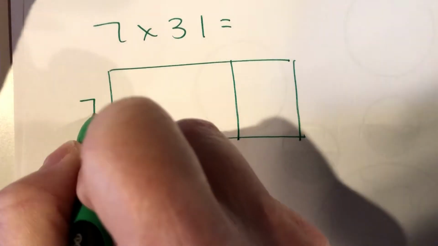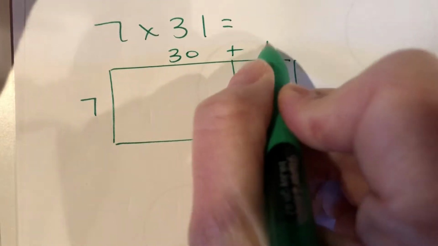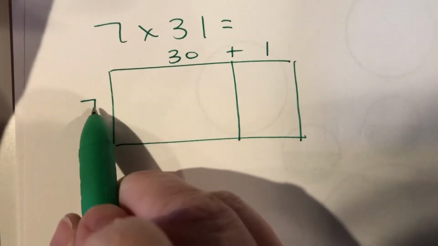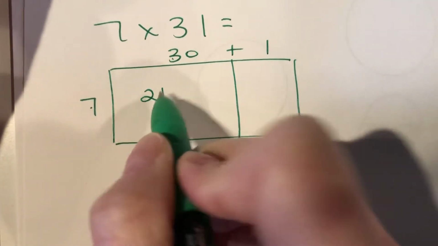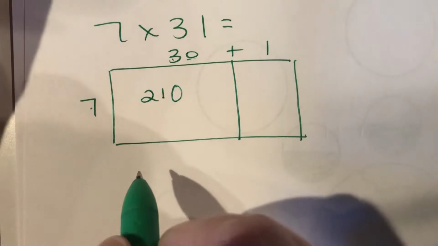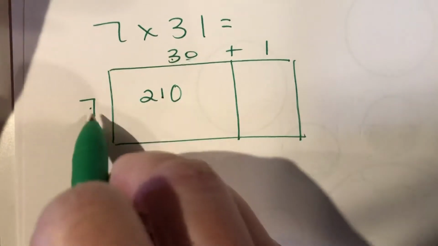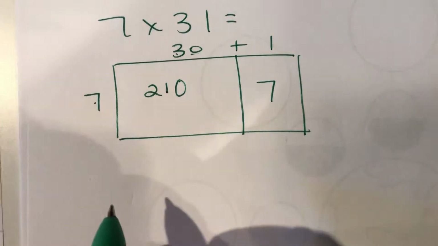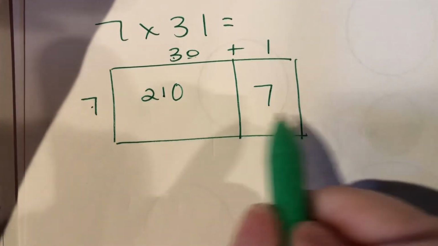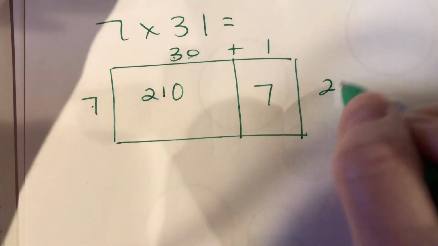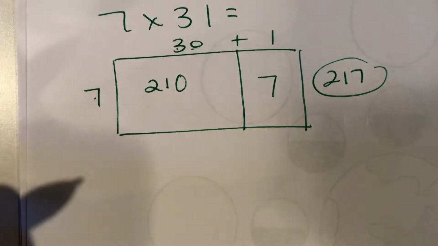Okay, I wrote my 7 here, and I'm breaking up the 31 into 30 plus 1. Because I learned that to multiply 7 by 30, I can just do 7 times 3, which is 21, and then put that 0 in, because that's the pattern. It's like taking 7 times 3 times 10. And 7 times 1 is 7. So to find the area of this, I would do 210 plus 7, which would give us 217 for a final answer. Okay, we have 6 left.